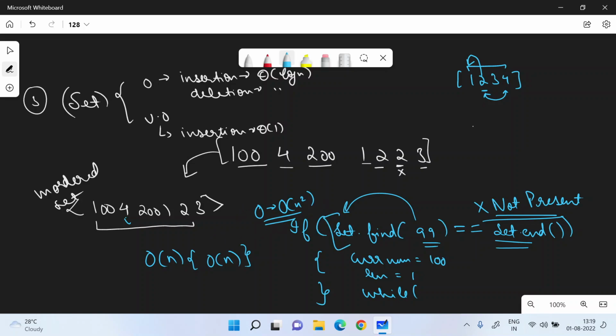Because of this line. For example, I have 4, right? Now I don't have 5, so I will just simply increment. Now I am on 200. I don't have 201, I will simply increment. From 1, I will be saying that I have 1, then I have 2, then I have 3, then I have 4, and my length is equal to 4 now, right? The maximum length has become 4 for me.